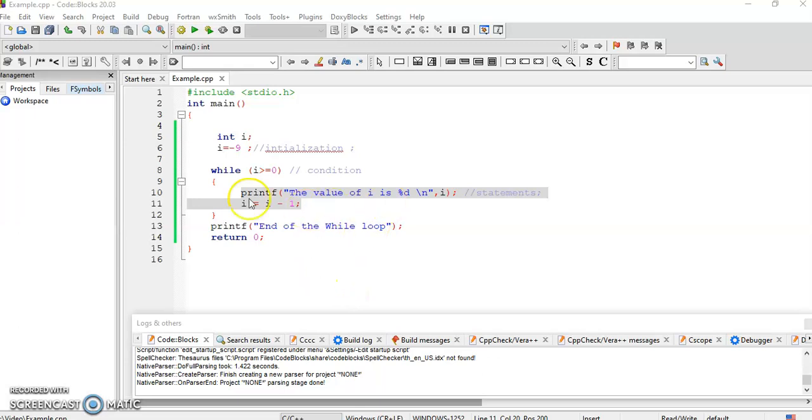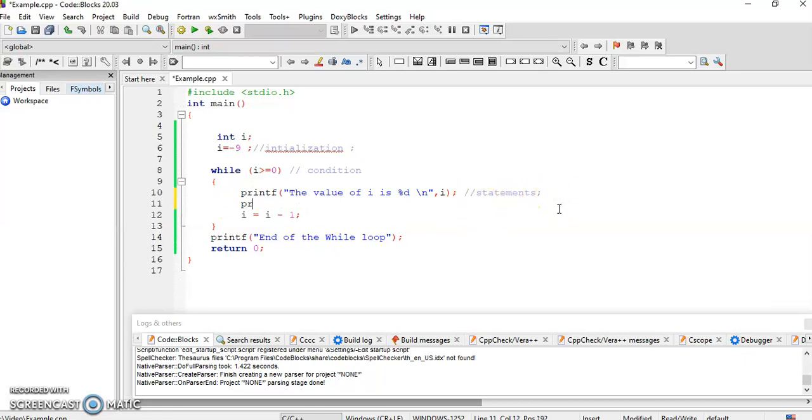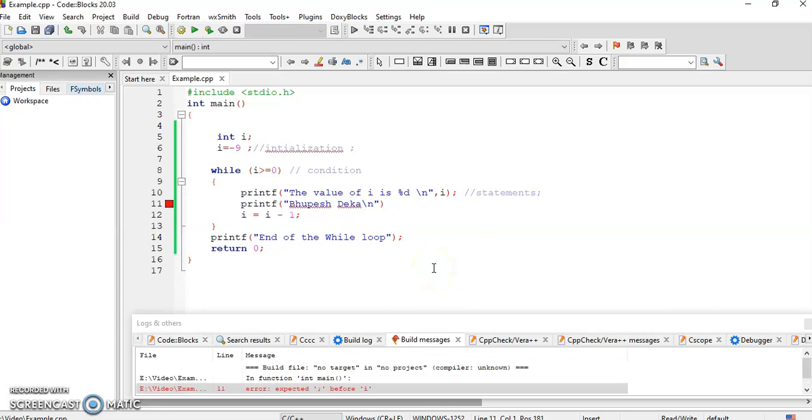Okay. Other than printing this, let me do one more thing. We have seen the printf. Now I'll print Bhupesh Deka with \n, right? Let me save this and execute. Oh, okay, I have to make some changes here.